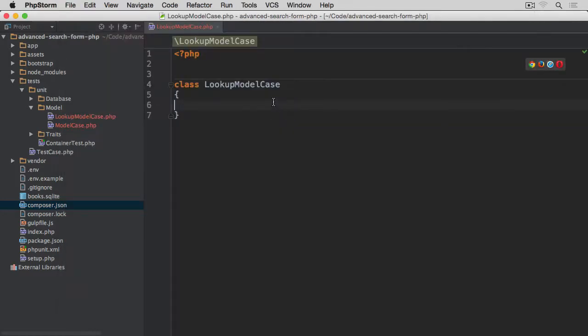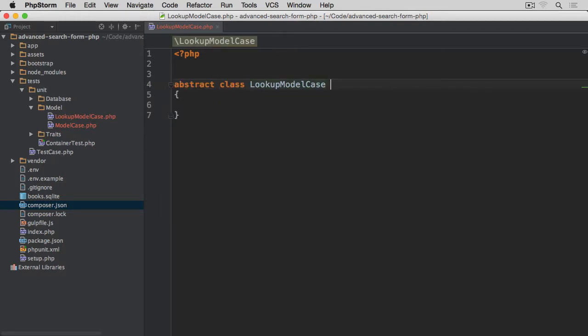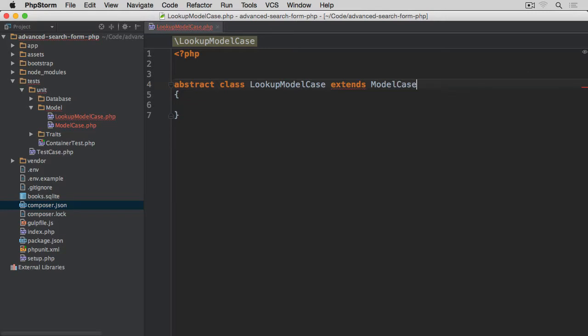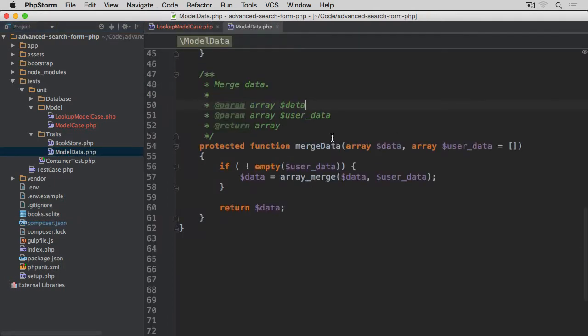That's done. So back in the lookup model case, let's make it an abstract class, and this one will extend our model case which we've just created. So model case, because we're going to need all these migrations before each test. Okay, and what we are also going to do is to use model data. So use model data. You remember the class we've created earlier? If we look at the traits, we have this model data.